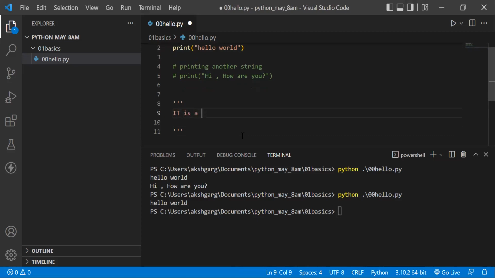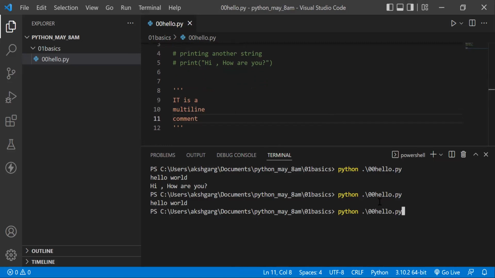It is a multi-line comment like this. Once you declare triple quotes, you can just write multiple lines between them and they just get executed.